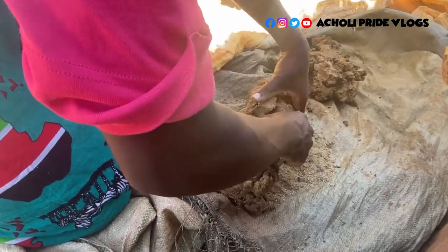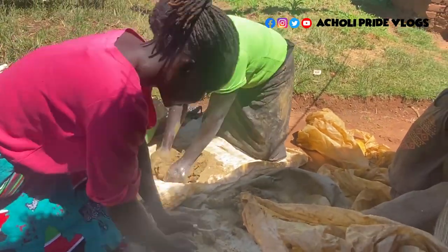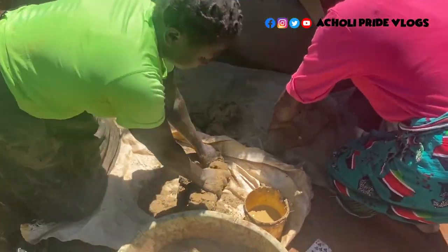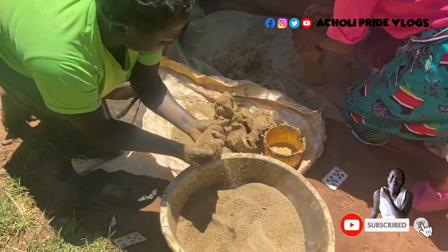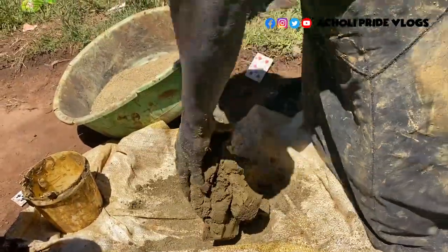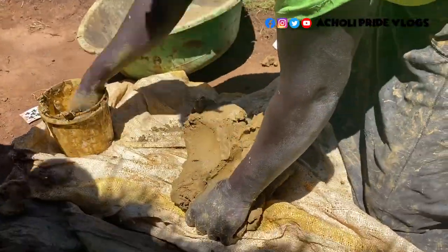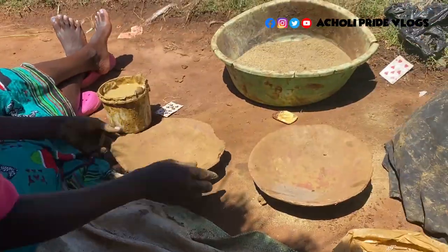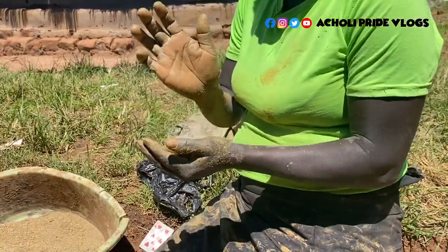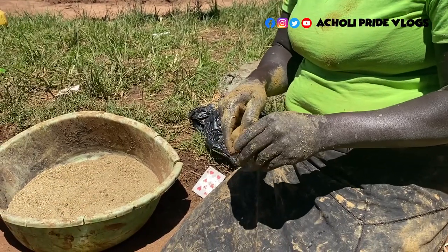You know how you knead chapati or dough or something? That is how you do it, as if you're kneading chapati dough. So guys, that is the starting point of the molding. I think you can see.